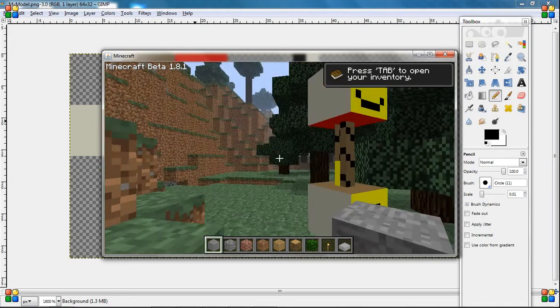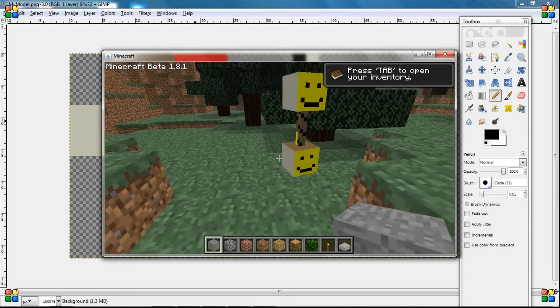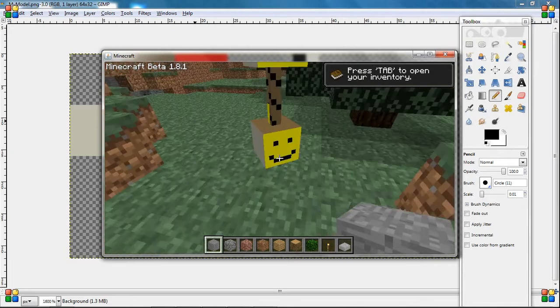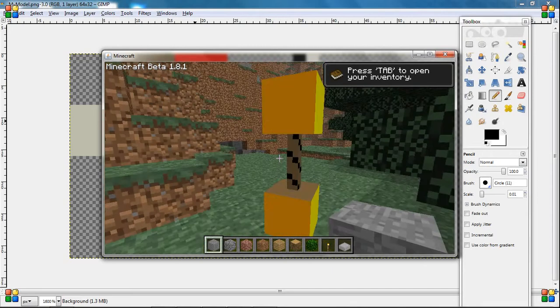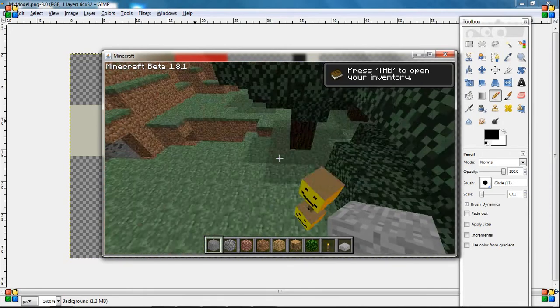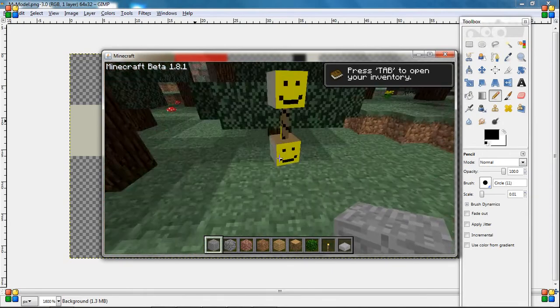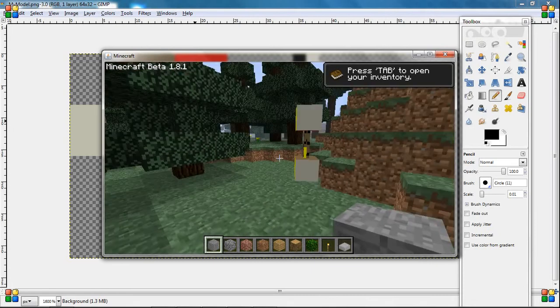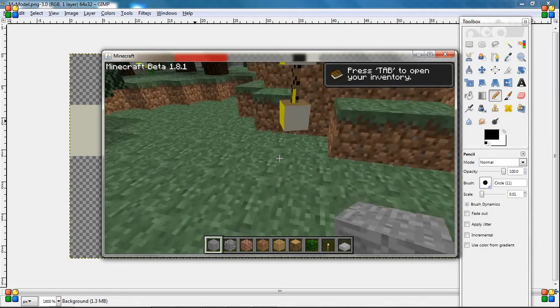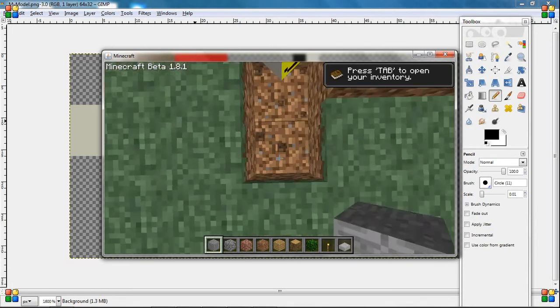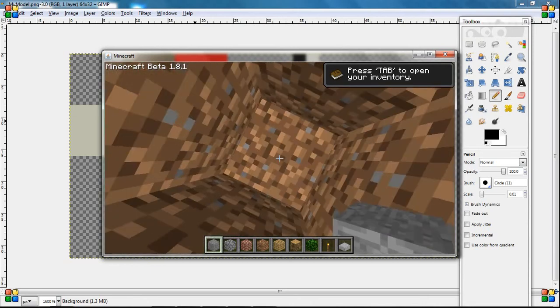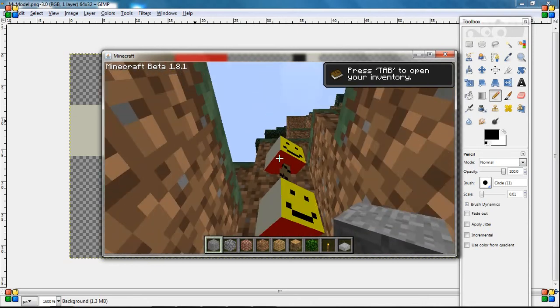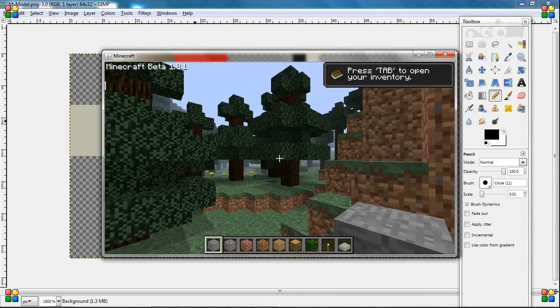Okay, so we're in the game. There's our thing. Smiley face front, gray left, red right, and no, orange right, yellow back, brown top, and this weird pole in the middle. I know what I did wrong there, and I'm going to show you how to fix that. The yellow stripe in the pole. And then if we try to look under it, you can see that the bottom is red.